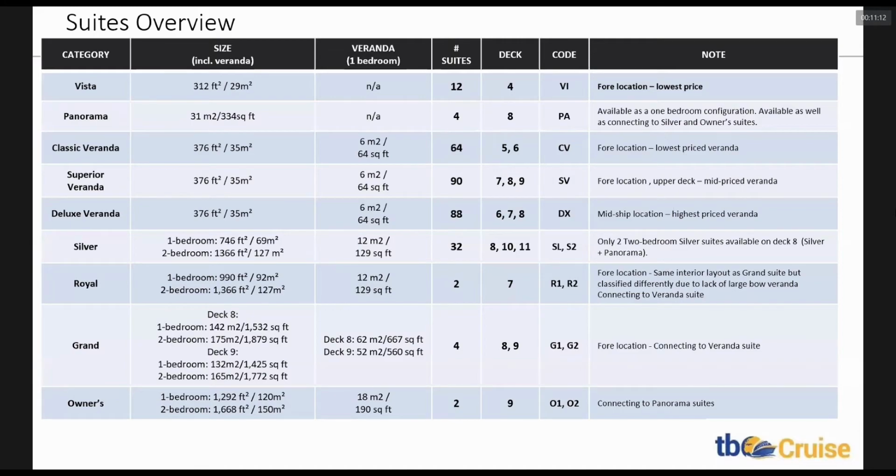So there are approximately around 250 cabins which take a maximum of 600 guests. However, in this sailing, for the concerns of health and safety, there are only going to be 450 people on board the ship on every sailing. So there is going to be social distancing. There's going to be separation within certain cabins, especially in the mid-level category. So people have a lot of space and they are safe.